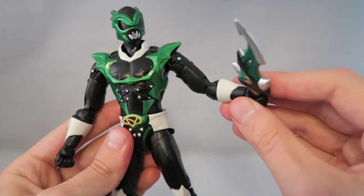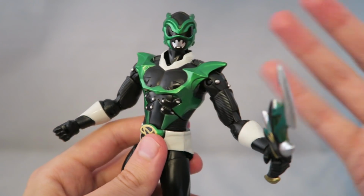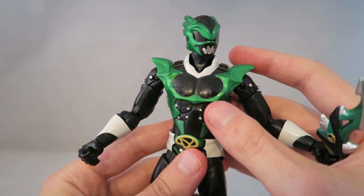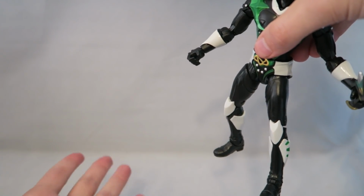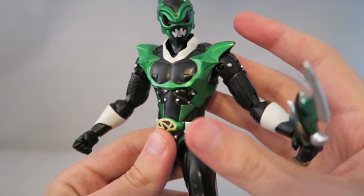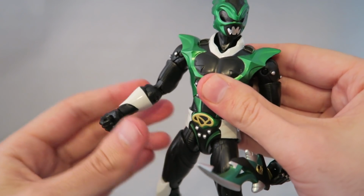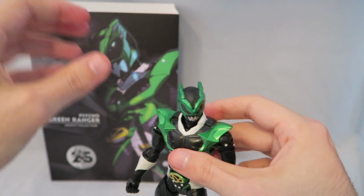And the figure, while not uber loose or anything, definitely has a little bit of loose problems. That's going to vary. You might get one that's tight like a tiger, but you might get one that's way looser than mine. Mine's somewhere in the middle. The legs aren't loose to where they're flopping, but they definitely feel a little loose, and this hinge feels a little loose, which kind of sucks because it makes the center of the figure feel not unstable, but just kind of weak. So yeah, the Legacy mold's always been okay, just a little iffy for sure.